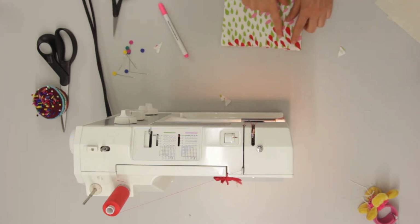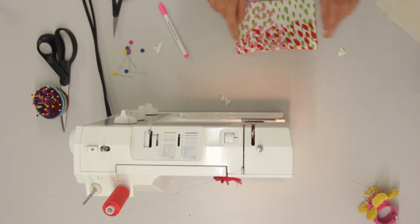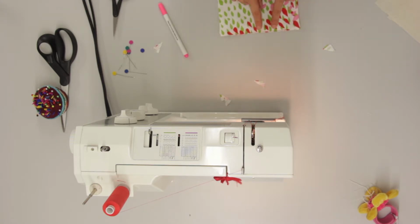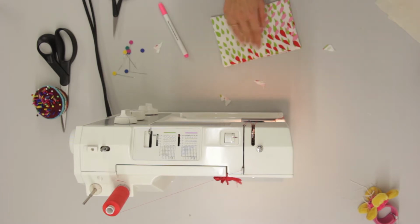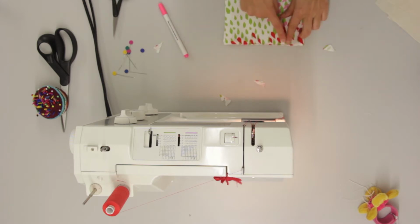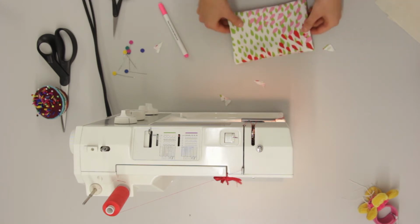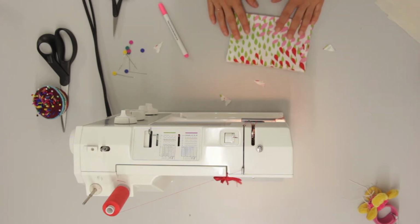Hopefully you can see, but you're going to have something that looks like this. So this has been bagged out. It's right sides, you can see, and I've just sewn a really simple stitch really close to the edge. Ideally you'd use a similar thread, but I've just used a contrasting thread so hopefully you can see what I'm talking about. But if you can slip stitch that, just to make the seam invisible, that would be fantastic, but don't sweat it. It ain't no biggie. So that's bagging out. And now we're going to move on to what a top stitch is.